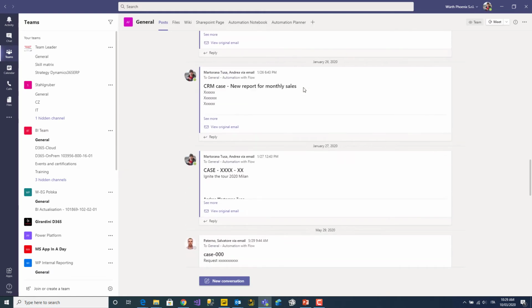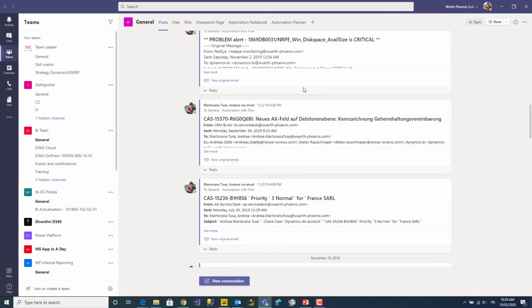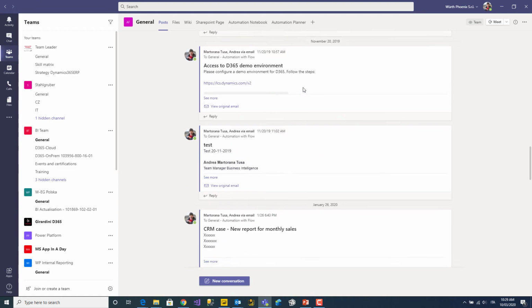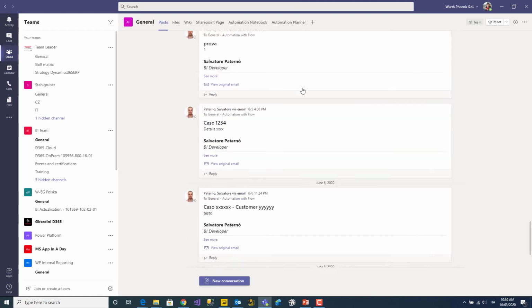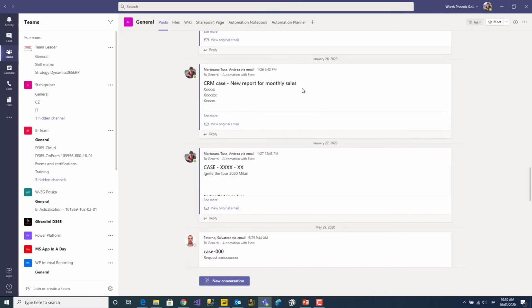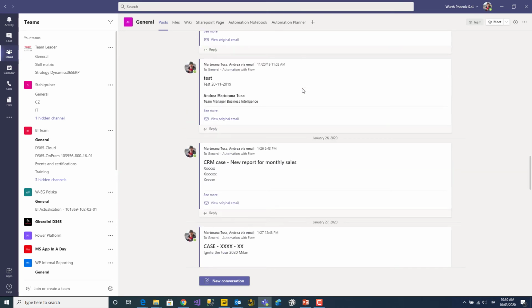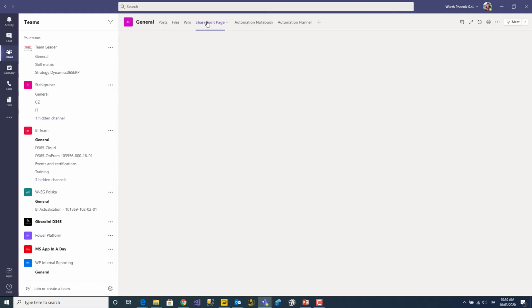These are all tests made by us. Again, I cannot show you real customer examples, so we have this demo area. Into our team we added a SharePoint page.